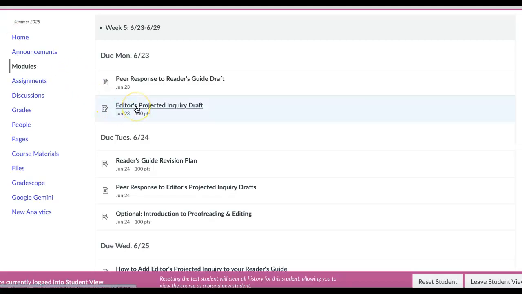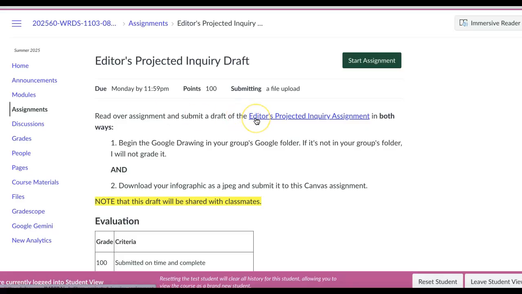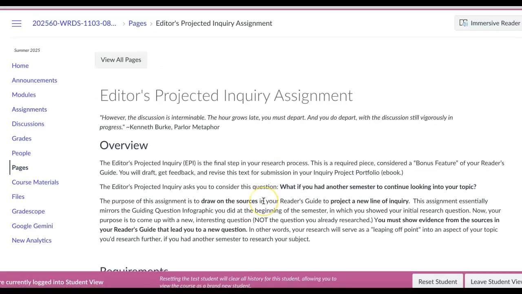And then the editor's projected inquiry. I want to talk about this because this is one of my favorite parts of the Reader's Guide, this final piece that you add. We think of it as kind of a bonus feature of your Reader's Guide. You do not need to go out and do any more research for this assignment.